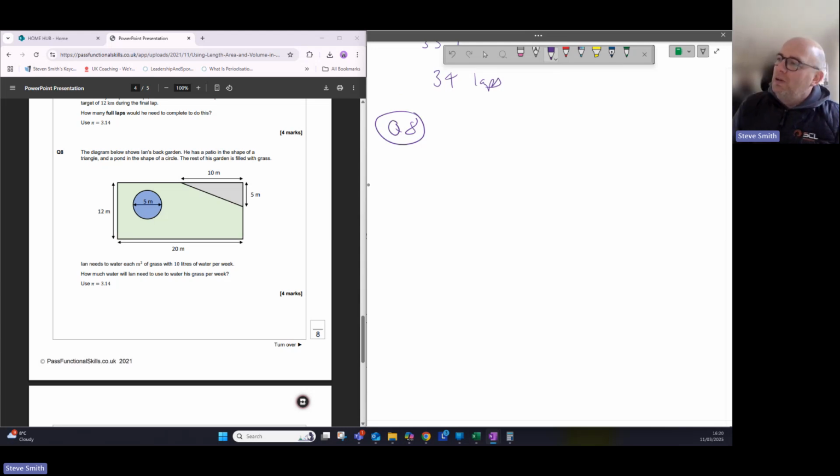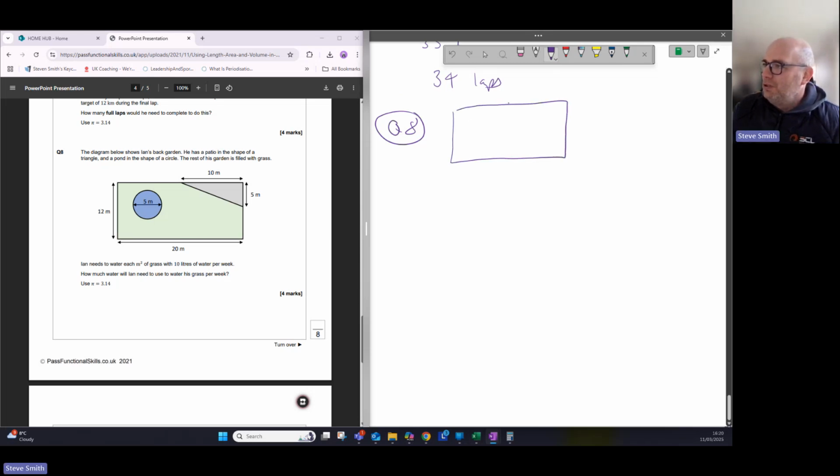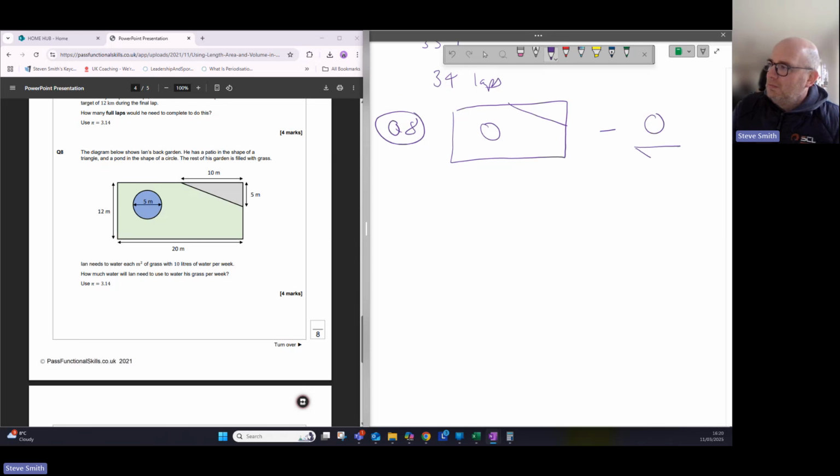Right, so let's work out. We've got to look at the whole area. Okay, so we've got the whole garden, and we're not going to draw it to scale at all here. And then we're going to take off the circle and the patio. So we'll work out the whole area first. You can see it's a rectangle, and that one says it's 12, that one says 20. So the whole of the rectangular garden is 12 times 20. Remember, we're not talking perimeter, we're not going around the outside, we're talking everything in the middle. He wants to know the area of his grass.